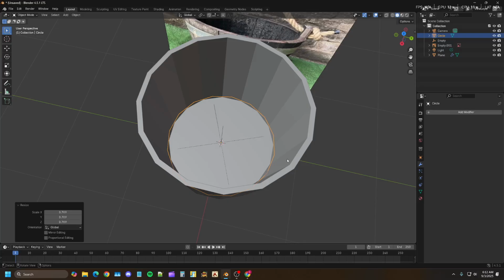And then I'm going to rotate this by 12.25 equals 12 degrees.